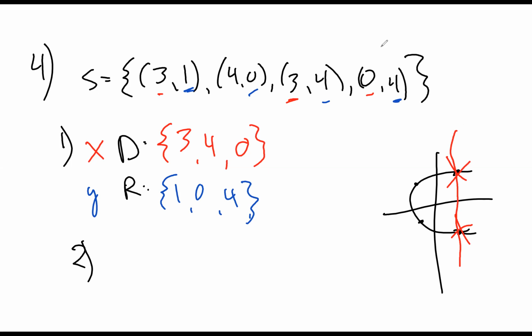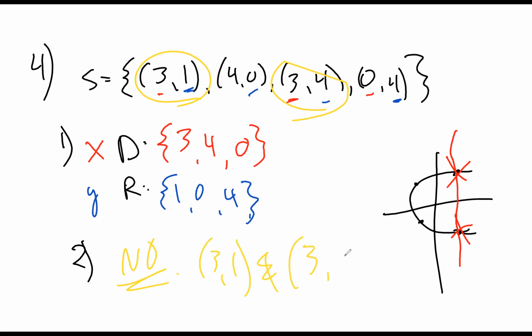And so when all I'm given is a list of points, that list of points cannot have the same 2 x values. So are there any points over here that have the same x values? Yeah, which ones? (3, 1) and (3, 4). And so what we're going to do is write no, it's not a function, right? And then we're going to say, okay, well, here's my proof: (3, 1) and (3, 4). And now I'm done. Okay, so think about that for a second. Let me know what you think, because that one should be pretty straightforward.